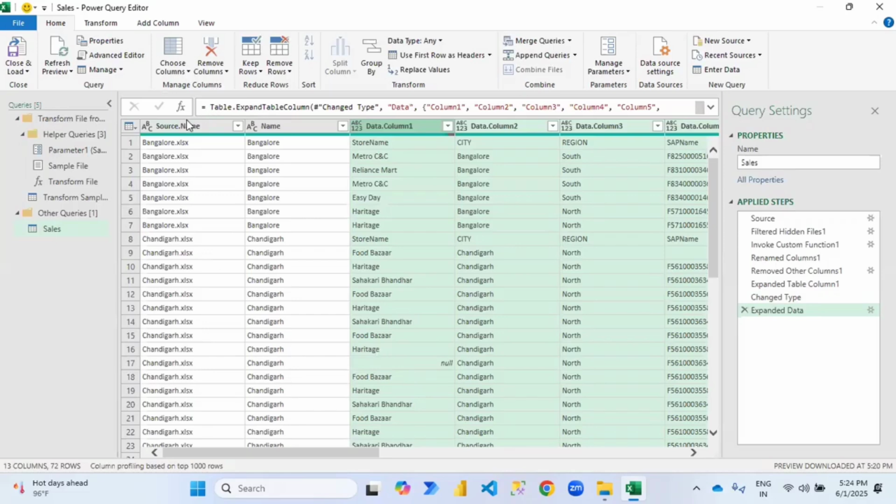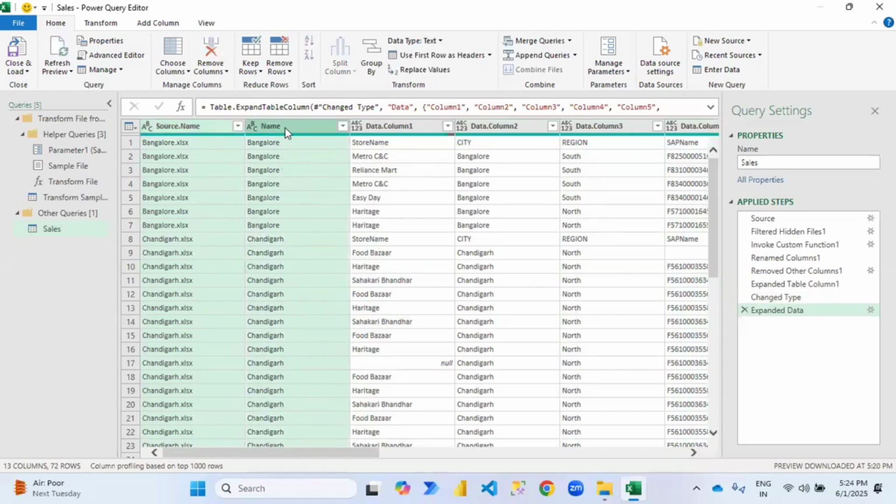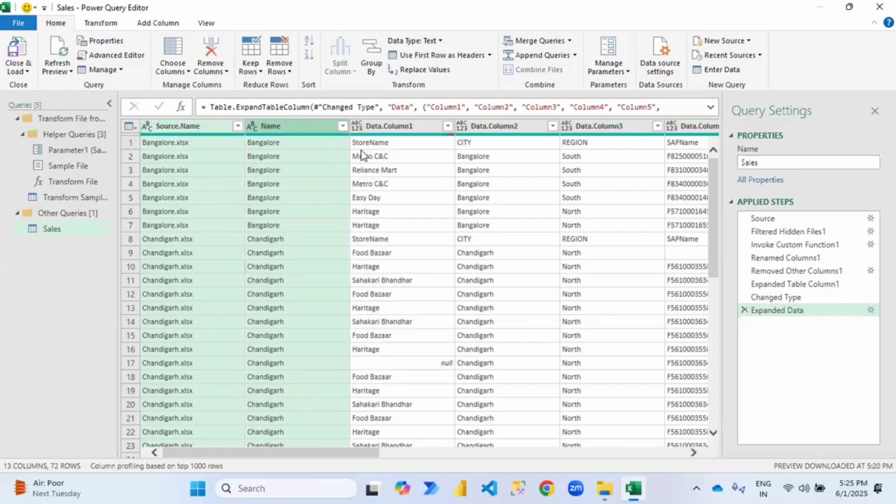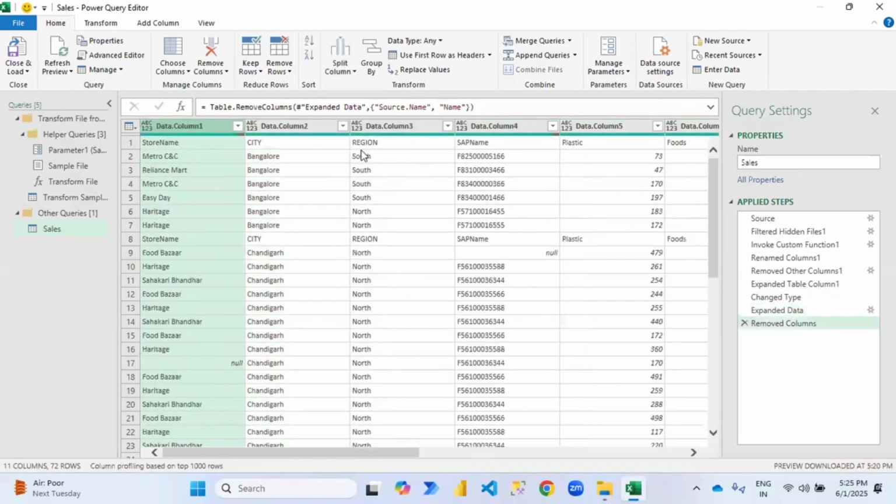So I do not need this. I don't need this name as well. I will simply right click and remove columns. Now if you have a look here, it says Data column 1, Data column 2, Data column 3.